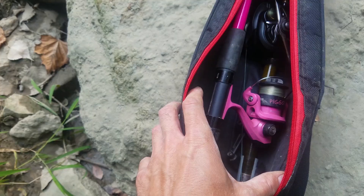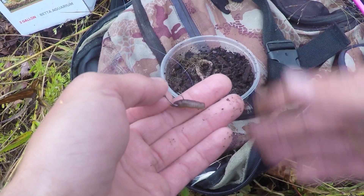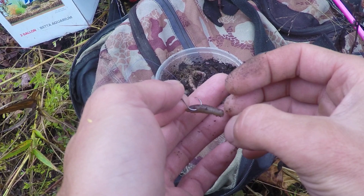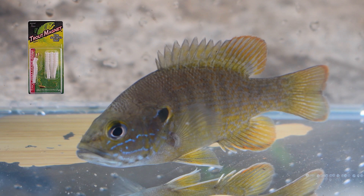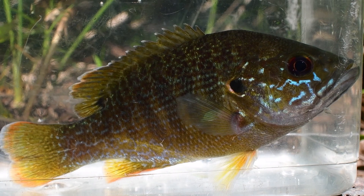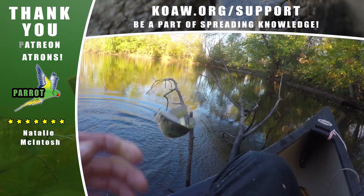I caught hundreds of lepomids in a few months using a cheap telescopic rod with a cheap spinning reel. These little Owner mosquito hooks worked fabulous. I also cut the worms before putting them on the hook — you don't need full worms for lepomids, as they'll often just grab the head or tail and rip it off. Cut the bait so its profile size matches your hook size; remember lepomids are fairly small fishes. The Trout Magnet brand crappie slider-type lures work really well too. Whenever I'd find riprap or stacked rocks along the shore, I'd run the jig parallel to the shoreline bumping the rocks, and it would really pull greens out. Cast it a little deeper around fallen structure like a fallen tree and you'll pull up crappie as well.